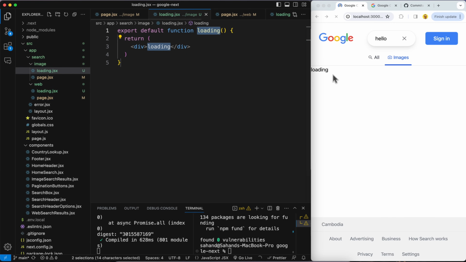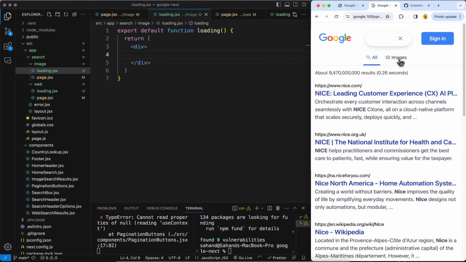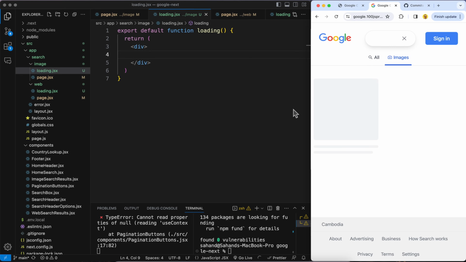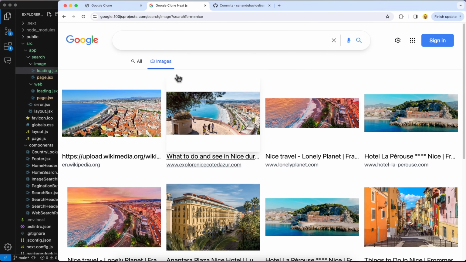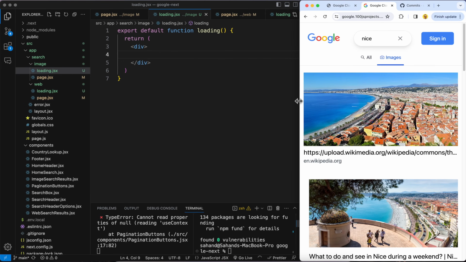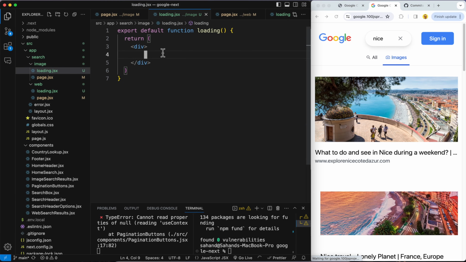Now we should see the loading here. So inside this one, if you look at the final version in the image, we have 1 for the mobile, but for the bigger size, we have 4. So let me show it again. So we have 3, and then in the mobile size, we only have 1. So we're gonna hide the rest.